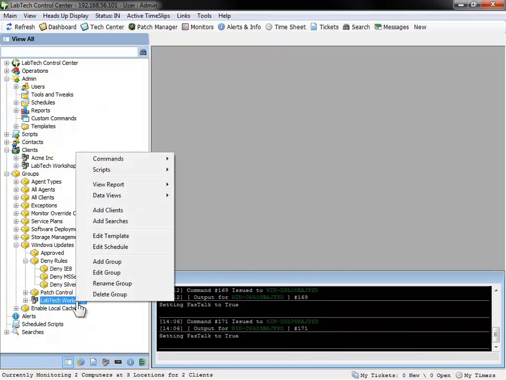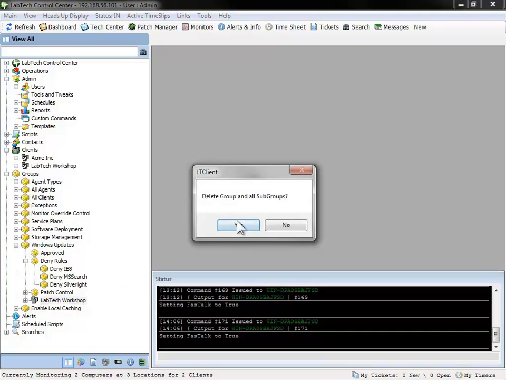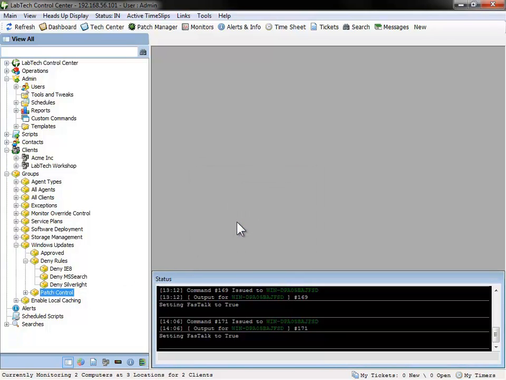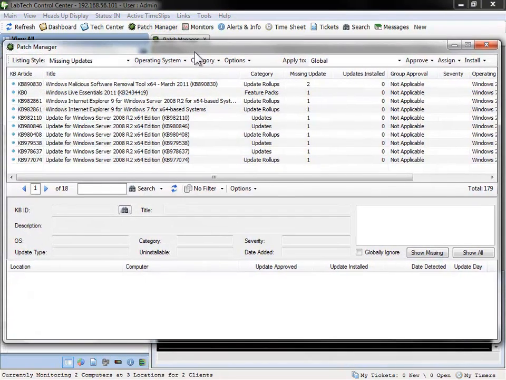Here's another way that we can manage hotfixes. I showed you how to click on the extra data field to automatically push all the hotfixes to all the machines on the floor. I showed you how we could populate a group and selectively apply specific hotfixes, presumably the ones we've vetted. We can also use the Patch Manager button up here. I'm going to click it, and let's talk about this box for a moment.